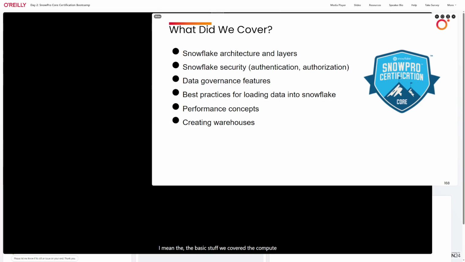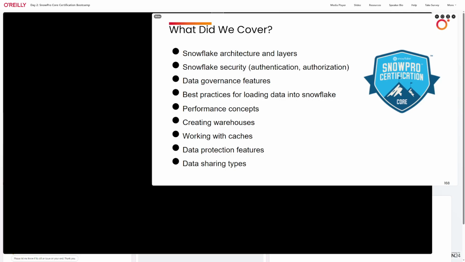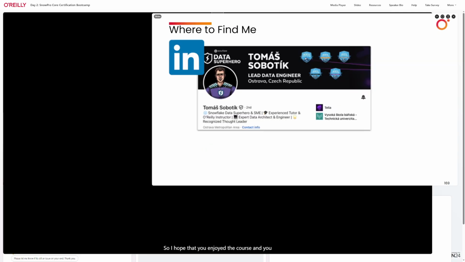We covered the compute layer in terms of creating and maintaining warehouses, and the scaling, how to work with caches, what the different types of caches are, protection, and also the data sharing types, like data marketplace, private data exchange, and direct data share.